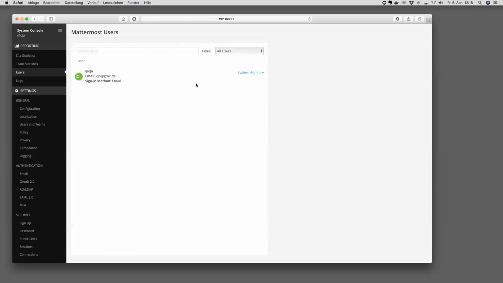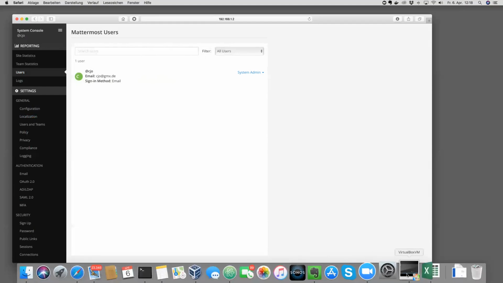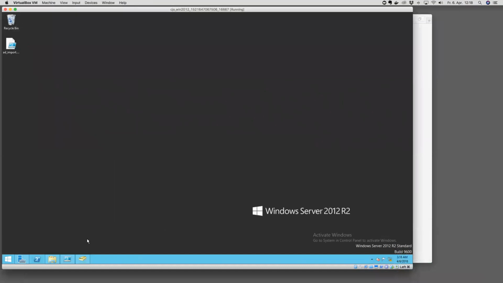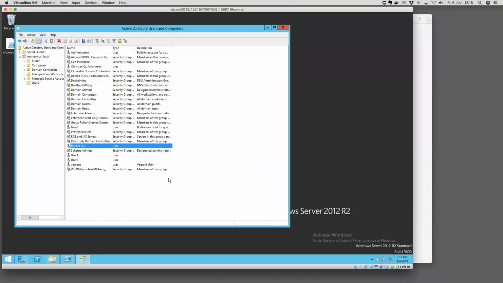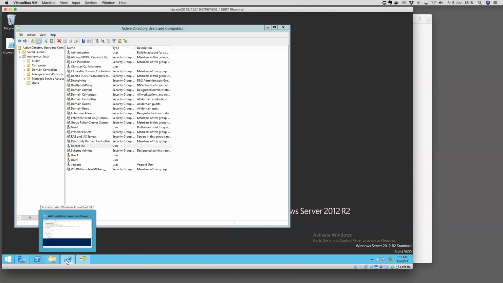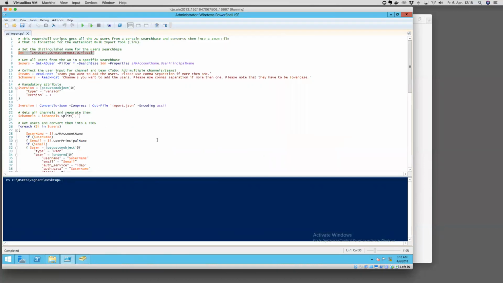Because of the nature of Active Directory, it's not that easy to get this data, these containers, OUs or whatever, translated into something that looks like a JSON lines file. I was thinking about this, and I actually had a prospect asking me, so I developed a PowerShell script that exports these into the format the bulk import tool needs.